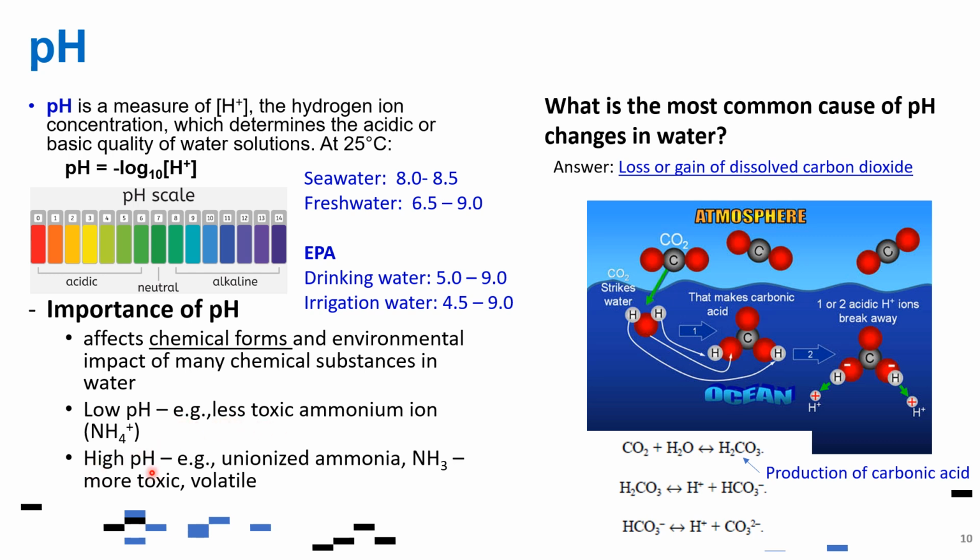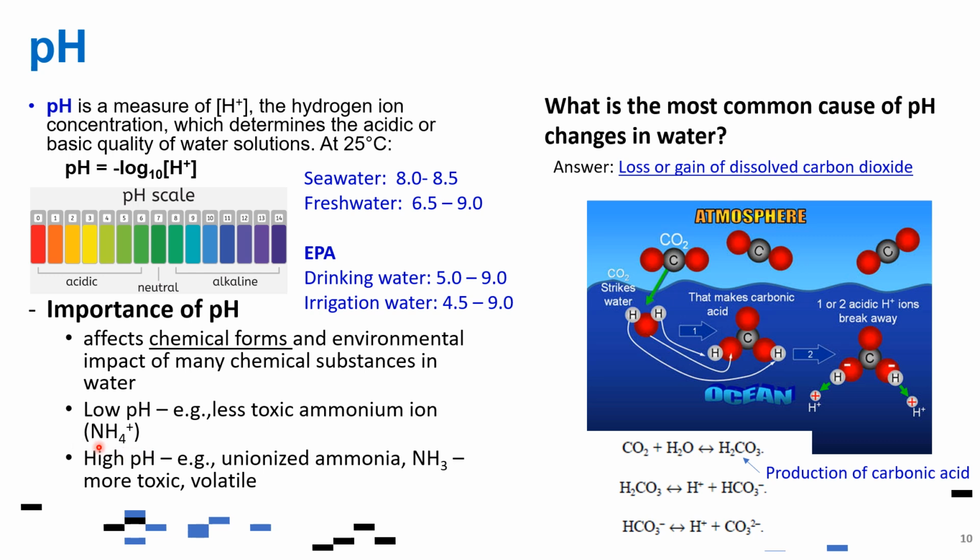But at a higher pH, the ammonia is in the form of unionized ammonia. This here becomes NH3, and this is more unionized, not ionized. This ammonia form is more toxic, but yet it is more volatile. So it means it's easier to evaporate. So if you have a lot of ammonia in your system, in your water, for example, and you want to decrease your ammonia level, what do you do? The nitrogen level, for example.